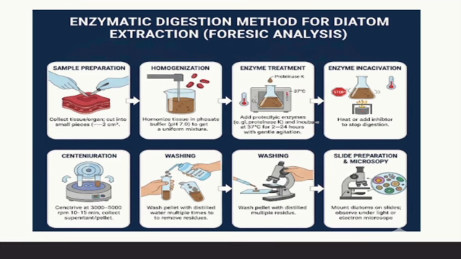Here's the pictorial representation of this enzymatic digestion. As you can see, we'll collect the sample, we will homogenize it, we will give the enzyme treatment, and then after we get it digested, we will do the enzyme inactivation. We will centrifuge it, we will wash it, and then we will prepare the slide and observe it under the microscope. This is how the diatom test is performed.